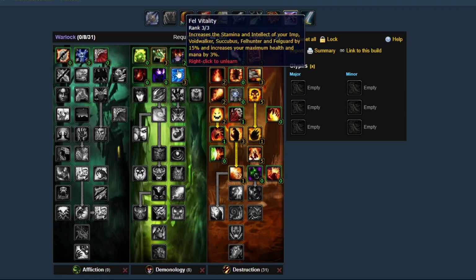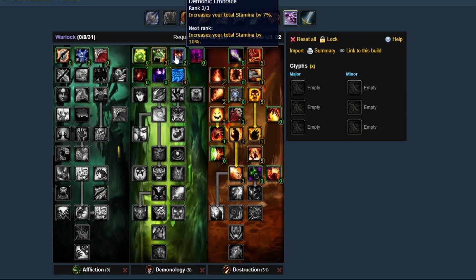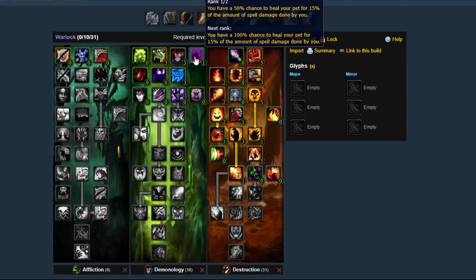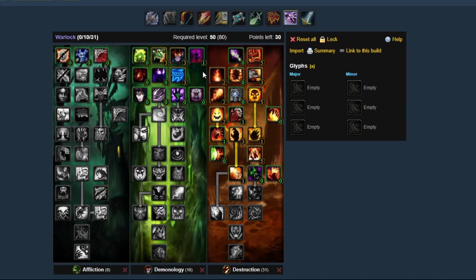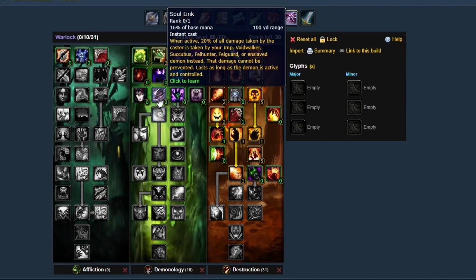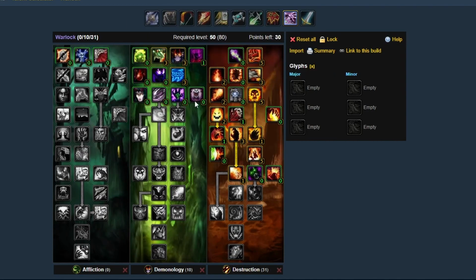So again, we run into the scenario where we have 2 extra points. So I go ahead and go 1 extra point into Demonic Embrace, and then I go another point into Fel Synergy, which is going to heal my pet. Again, you could easily put this into either Health Funnel or Improved Healthstone, whatever you want to play. So that opens the next tree up.